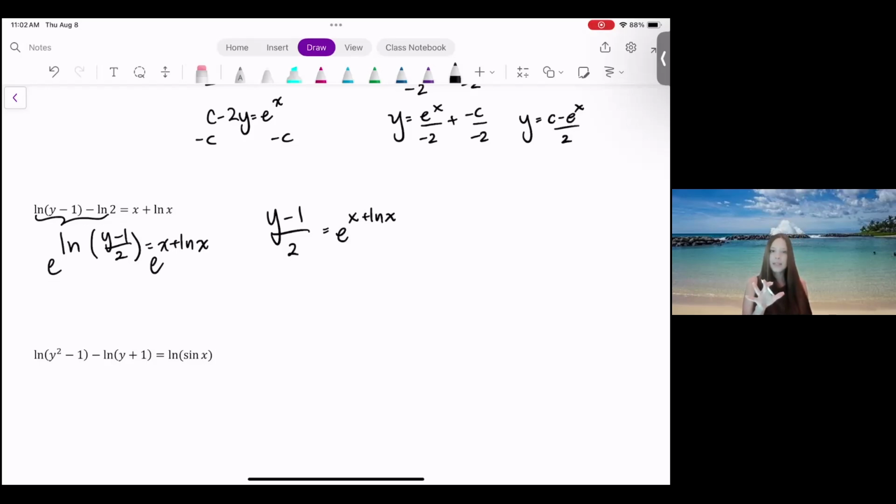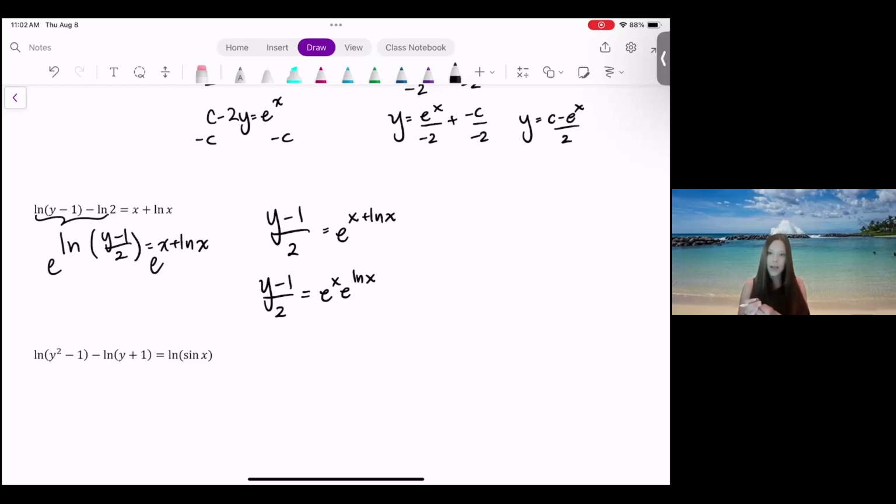That's not as simplified as it can be. Remember that exponential rules say that the plus sign is actually multiplication. I could rewrite that as (y minus 1) over 2 equals e to the x times e to the natural log of x. You might be wondering, why are you doing that? Before with the 2x plus 4, you didn't simplify. Why are you doing it here? It's because e and natural log have a special relationship that will simplify down even further.